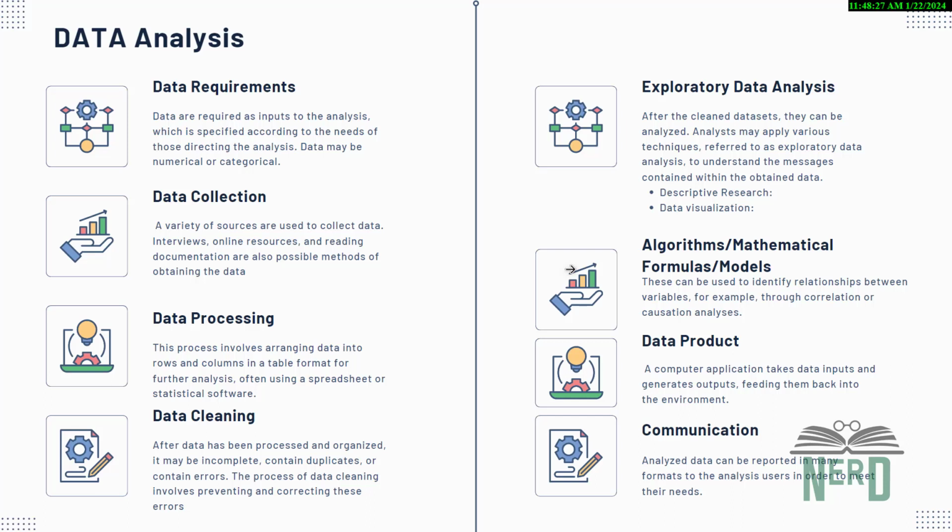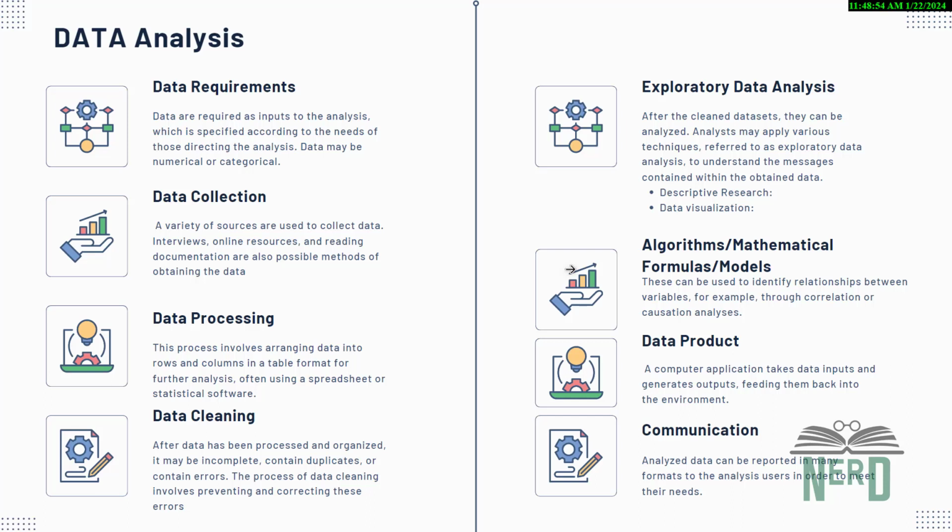And here I'm going to go through all the points that you can see over your screen: data requirements, data collection, then processing, then cleaning, then exploratory analysis, and all these steps like algorithms, mathematics, then data product, and at the end we'll talk about communication also. So all this stuff is super important in data analysis, right?